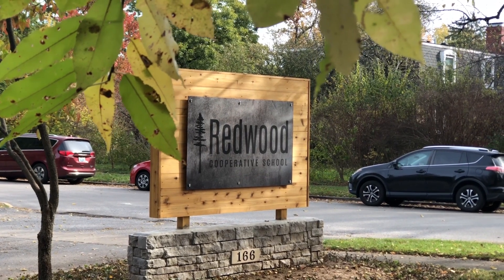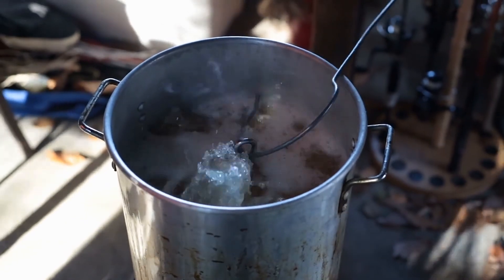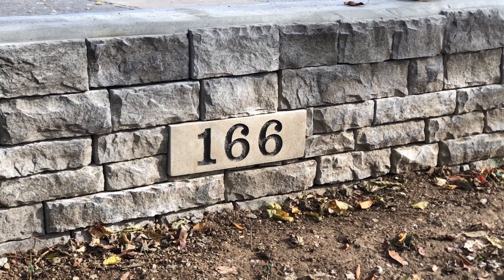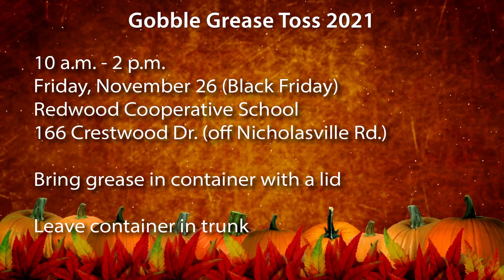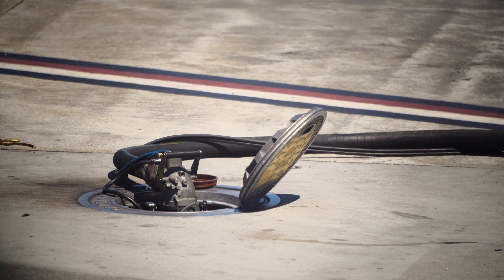The Redwood Cooperative School will be busy this weekend with its annual Gobble Grease Toss. As we start thinking about the Thanksgiving holidays, many of us will be frying turkeys. For the sixth year in a row, we will be partnering with the Redwood Cooperative School and UK Center for Applied Energy Research to bring our citizens the Gobble Grease Toss. As you're out Black Friday shopping, if you have grease leftover from Thanksgiving, you can bring it to the Gobble Grease Toss at the Redwood School at 166 Crestwood Avenue between 10 a.m. and 2 p.m. We will take the grease straight out of your trunk. Please bring it in a container with a lid. It will be recycled by Kelly Green Biofuels, and some of it will be used for research at UK on aviation biofuels. It's a great opportunity to be green this Thanksgiving and to recycle your cooking oil.